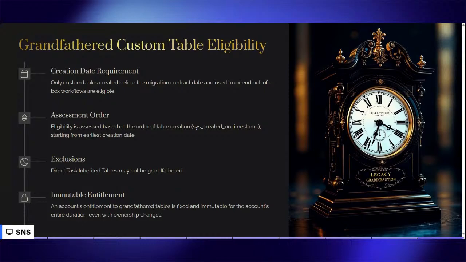Great. And that really covers what we have covered today. We understand the custom tables limit. We watch for the direct task inherited tables. That's something we really need to watch, and also use the exempt tables wisely, because these tables are exempt, so we have to be careful on that one. Assigning everything clearly in subscription management is very important, especially once you deploy your ServiceNow updates to production. If you have any custom tables, you have to align them to the correct entitlements that you have, and also checking your store downloads before you scale them is very important.